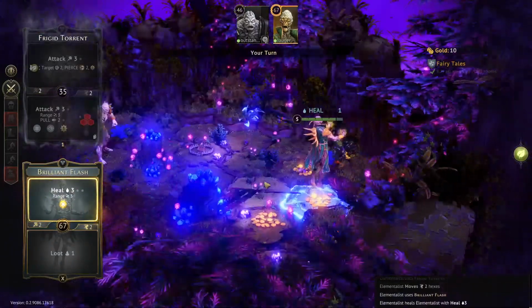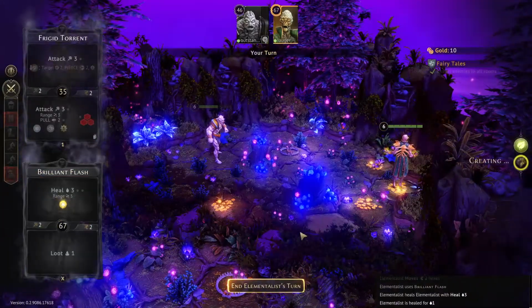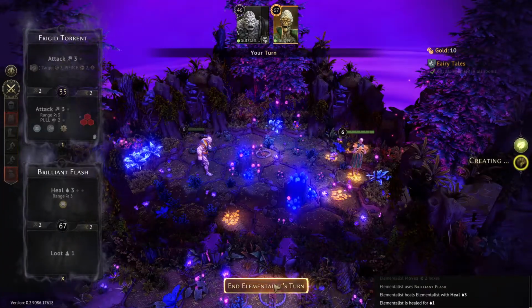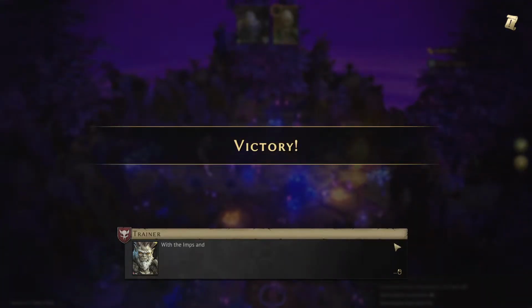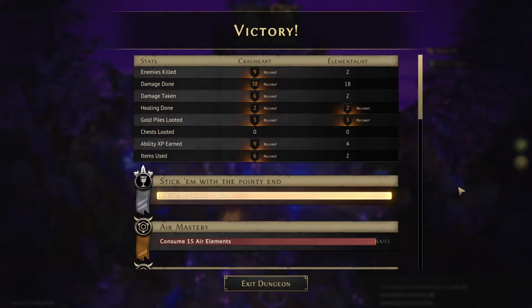Well, we started the scenario with light, and as such, we will end the scenario. Good, I like that. We needed to bring light to the forest, the gloom forest. With the imps and hounds dead, the colors of the forest return to normal, and you head towards the village. I'd like to think that our earth and light mana that we infused at the end helped.